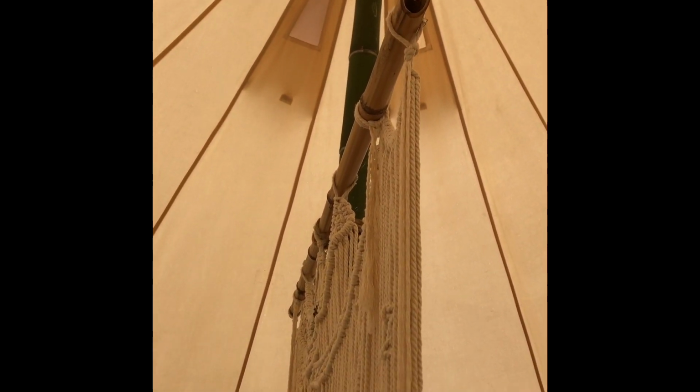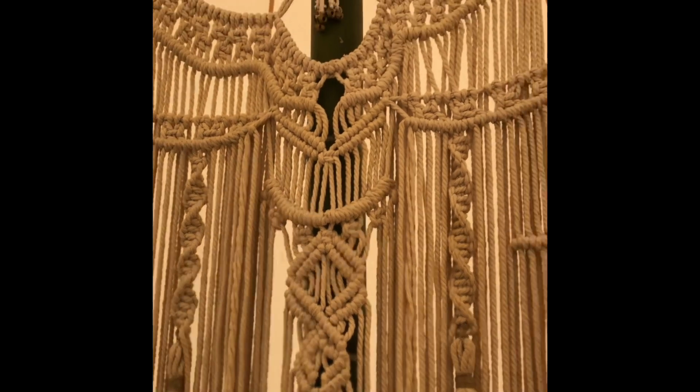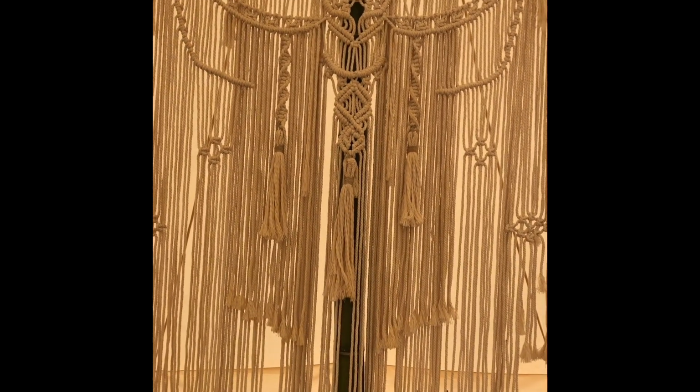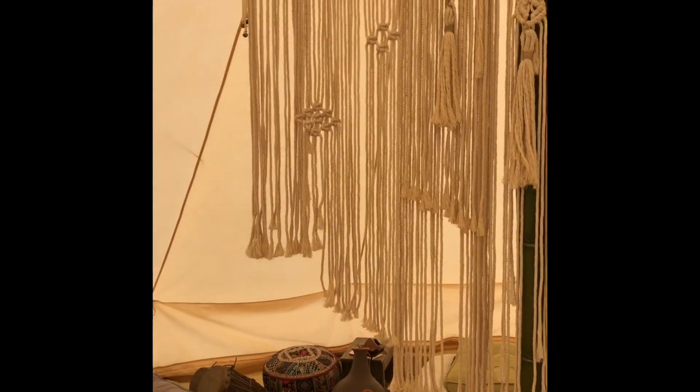So here's the good news. The pole is almost as straight as it was when I first put it up. Actually, pretty much back to normal. It tells you the power of snow, the weight of it. They had a little bow in it before, but it's nowhere near where it was bowing before with all the snow on it. And you know, because this was leaned back and you can actually see the pole through the macrame piece, I have not touched the pole at all, just snuffed all the snow off, which is now just water.